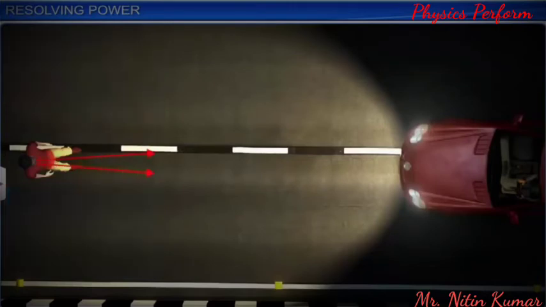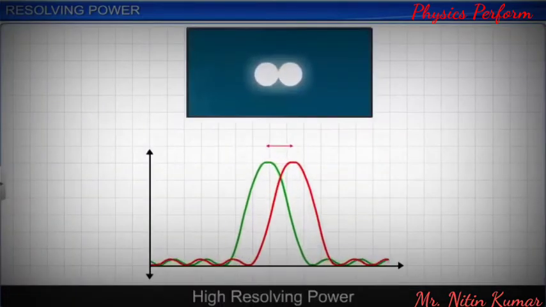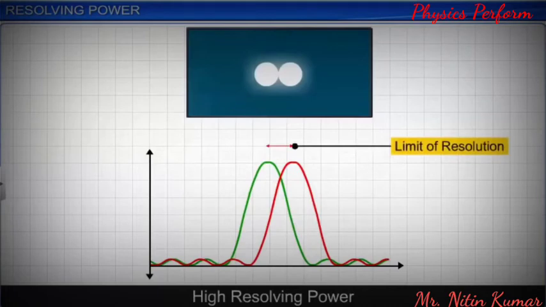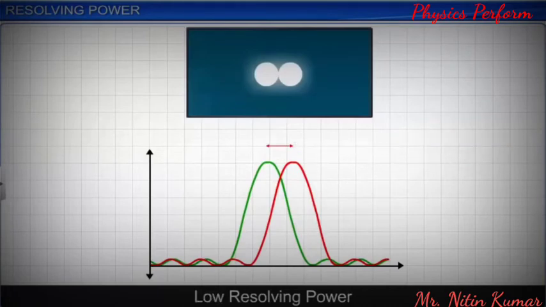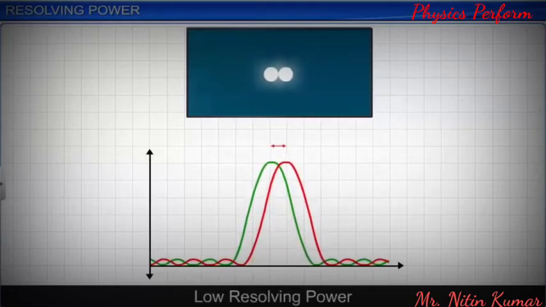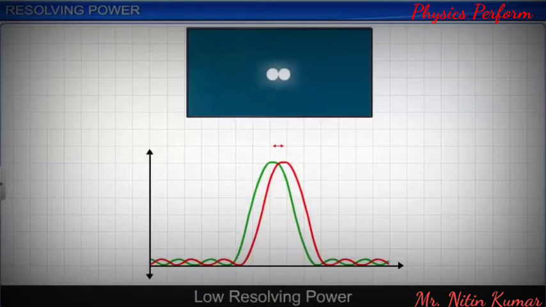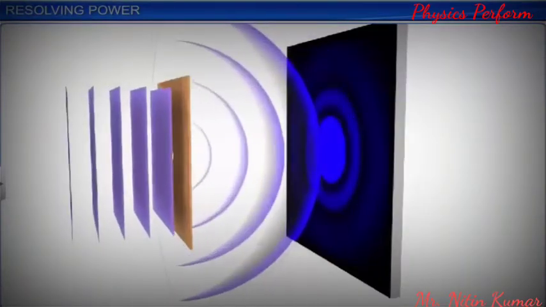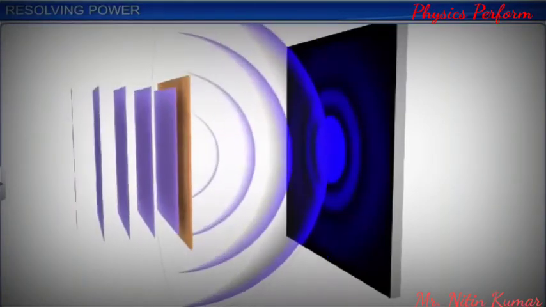Distinguishing two distinct objects that are very close to each other with a very small angular separation between them is called resolving two objects. The minimum separation of two objects or points that can just be resolved by an optical instrument is called the limit of resolution of the instrument. The smaller the limit of resolution, the greater is the resolution or the resolving power of the instrument. The resolving power of an eye or of any other optical instrument is limited by diffraction of light.